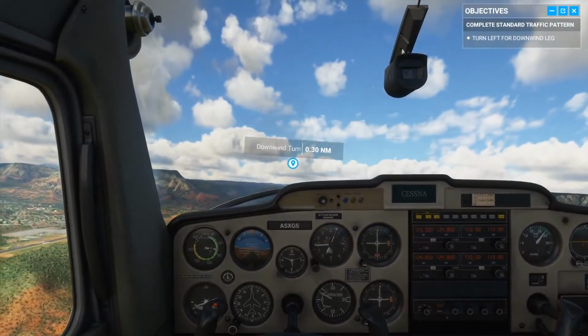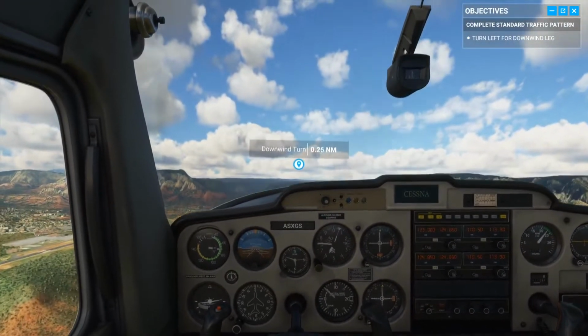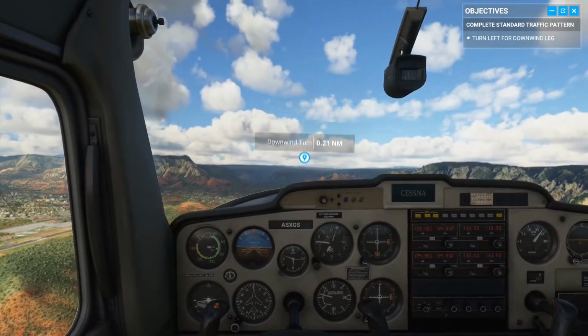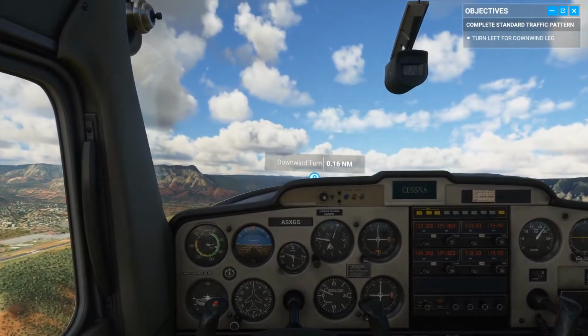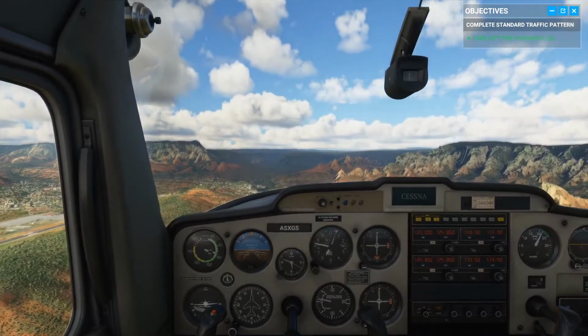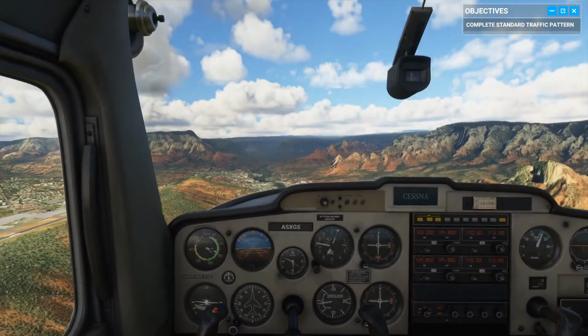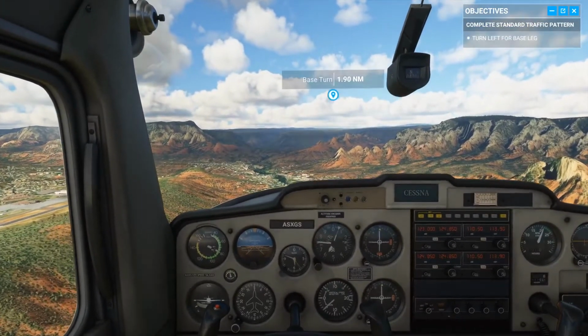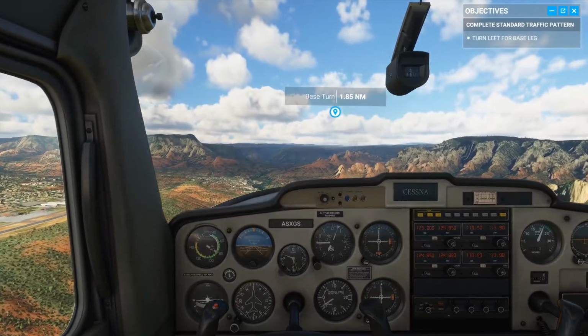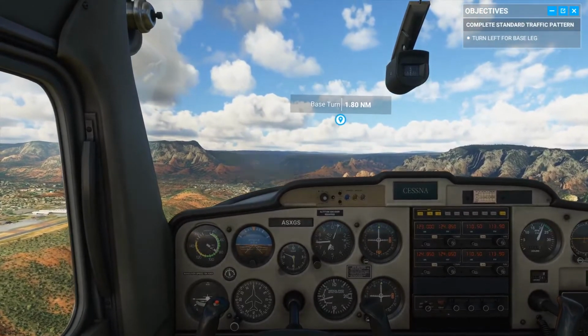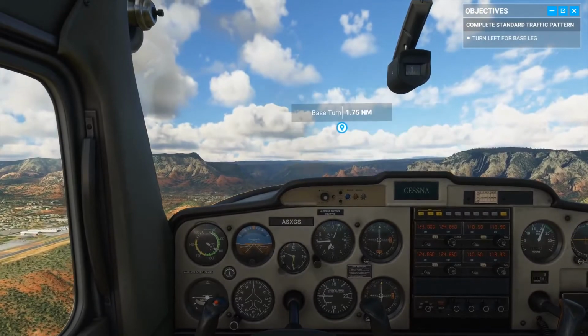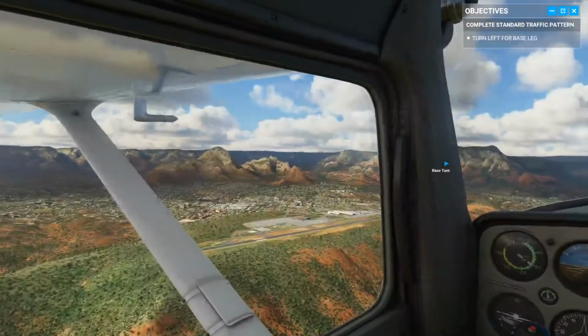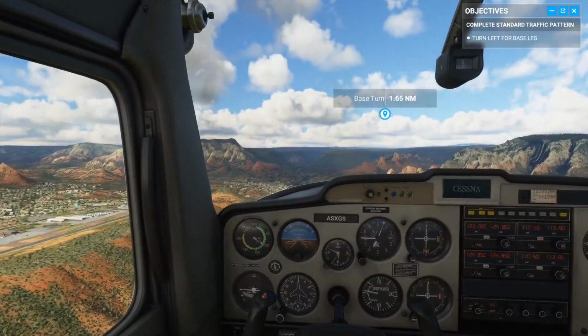There we go. Ease back on the power a little bit. We've got the wind at our back now. We're on the right track. Lower your nose to a cruise attitude and reduce power to 2,100 RPMs. Once your speed is in the white arc, add 10 degrees of flaps to prep us for landing.